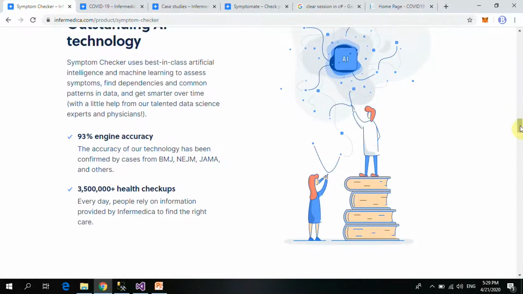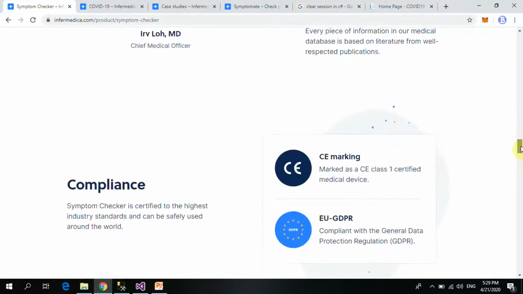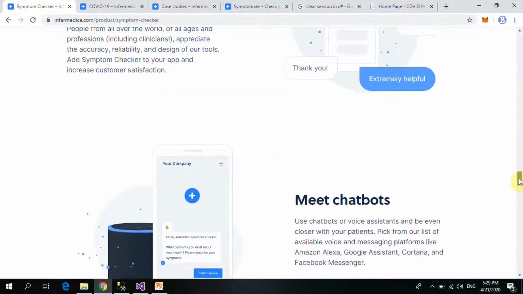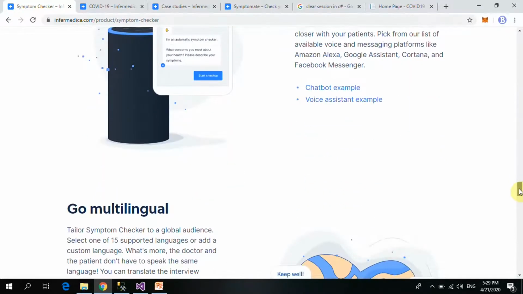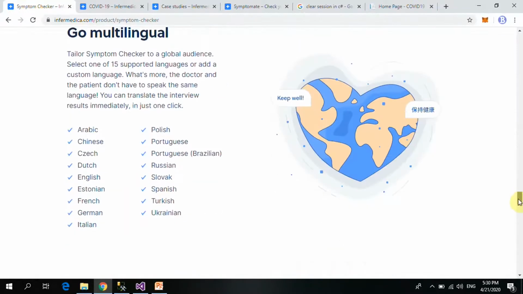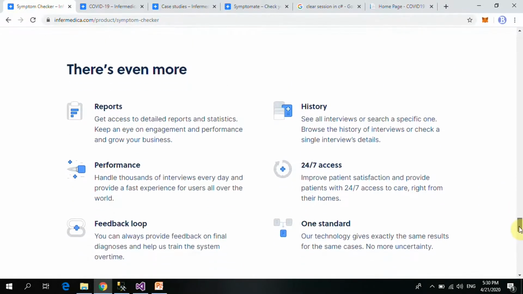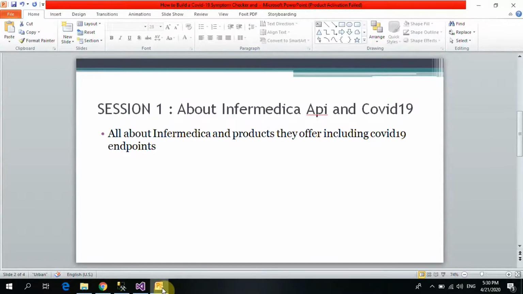Okay, so this is what they have on their website, and then you can look at it. This man here should be the chief medical officer, and so you can just go down, look at it, and read about it and all that. So you can add a chatbot to your website if you have a medical website, or you can add a symptom checker to your medical website. For example, if you go to webmd.com, I think they have a symptom checker that you can use. So that can be built with APIs like Infermedica. And that's what we are going to build at the end of the day.